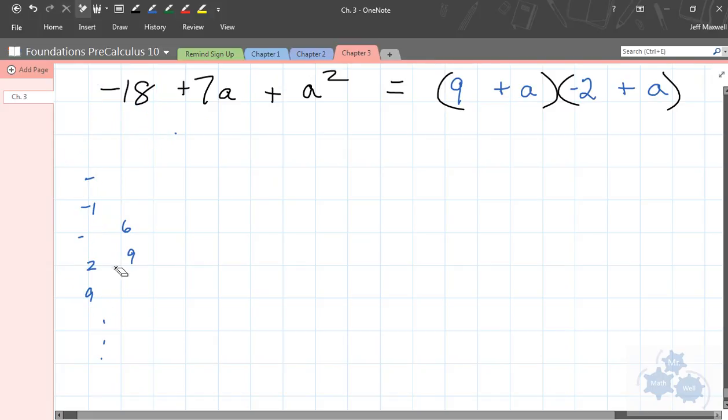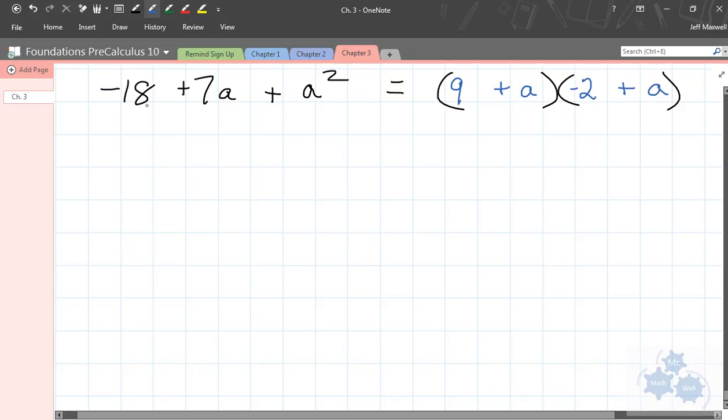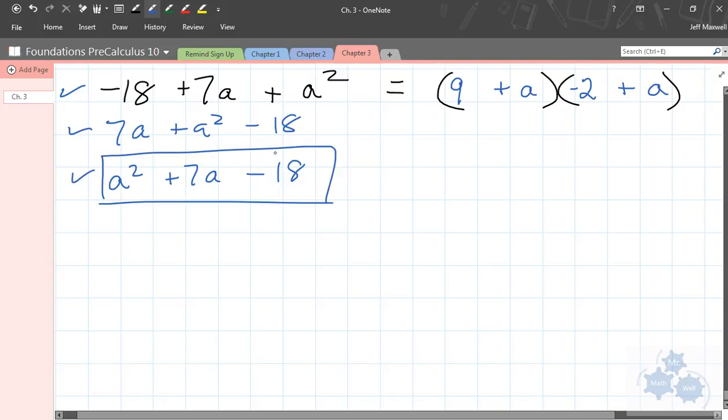Now I'm going to just clean this up a little bit. At this point you may say, I don't know if I like that. That's a bit tricky. What you can do is this. If you see this polynomial, you can always rearrange the terms however you like. You can write the 7a first. You can go 7a plus a squared minus 18. Or you could simply rearrange the terms as long as you keep the same signs. You could write it like this too: a squared plus 7a minus 18. So all of these are the same. And this one might be a little bit easier right now for you to factor. So you could just rearrange the terms, which doesn't change the polynomial at all.